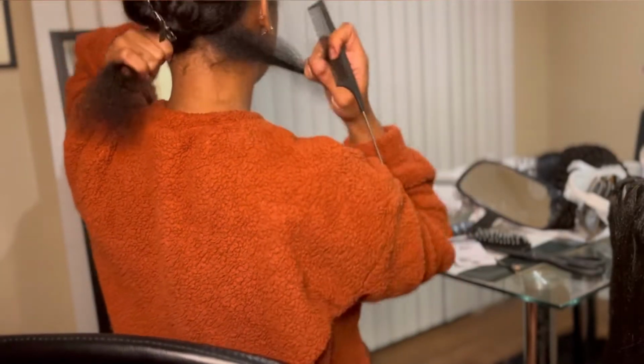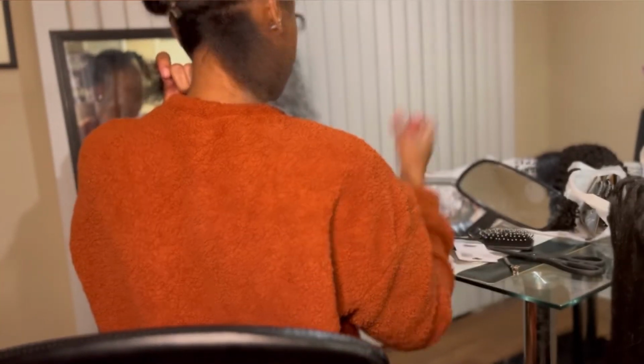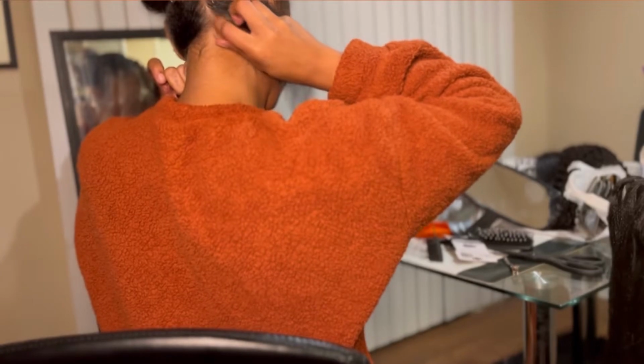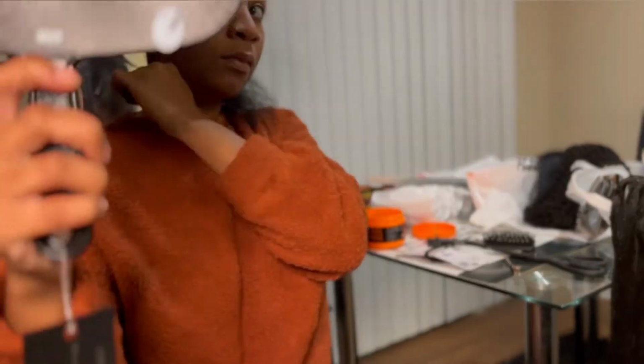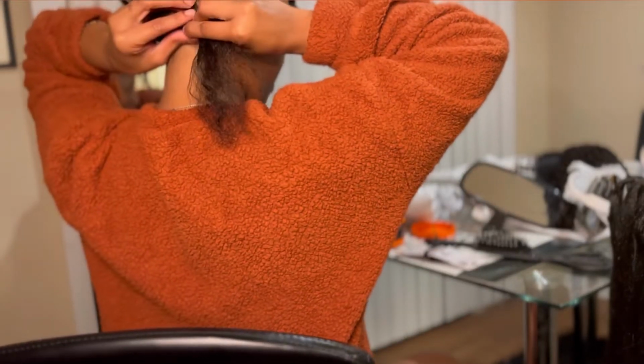So now that all the rows have been parted, we're going to section them off. The back of the head is ridiculous, girl. But whatever, it's still going to be cute, period. Because it's Dion who's doing it, okay?